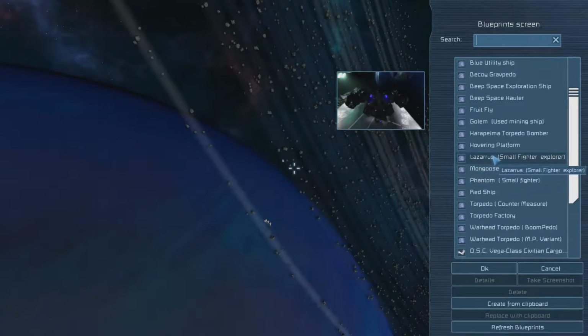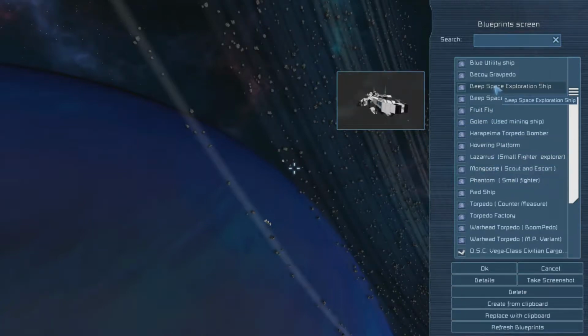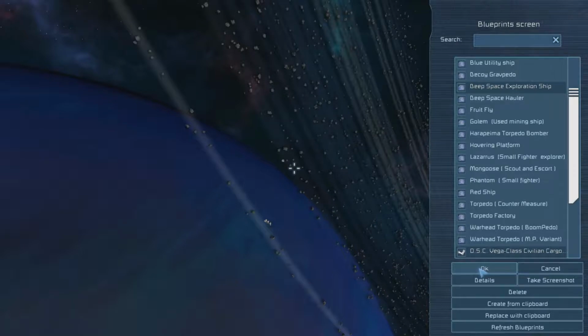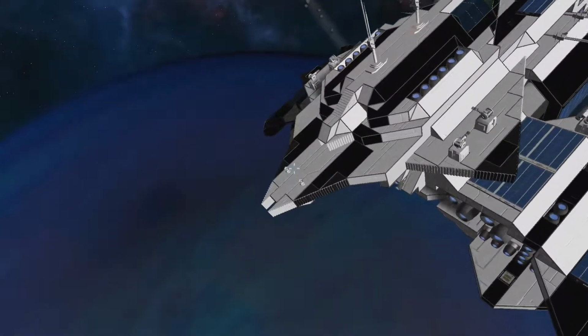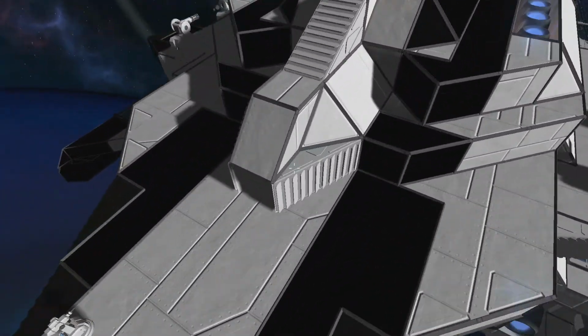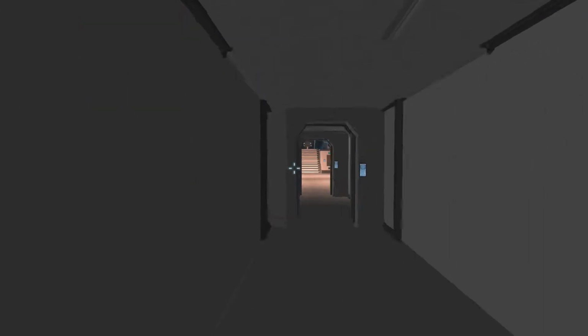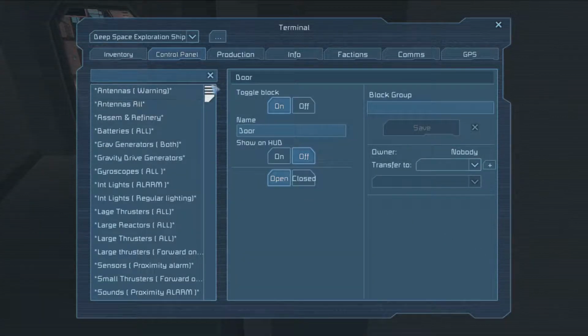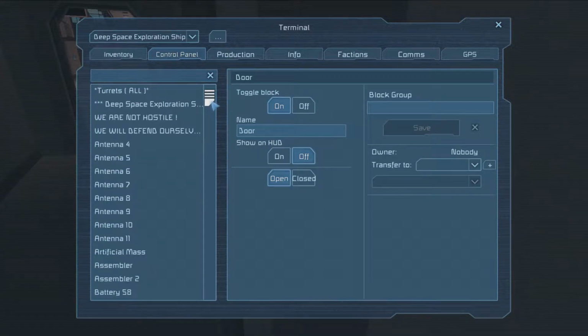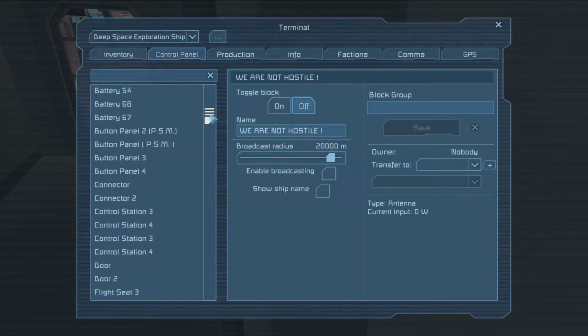Space exploration ship. Here. Okay. Control V. Hopefully it won't attack me. I hope it doesn't attack me. I don't mind if it attacks my ship, but not me. Well, I'm invincible anyways, because this is creative mode, so that's fine.